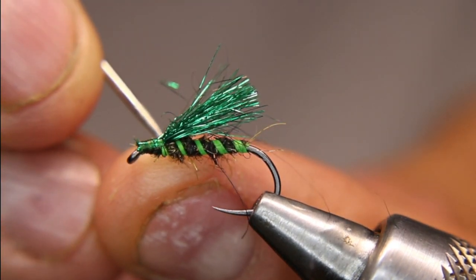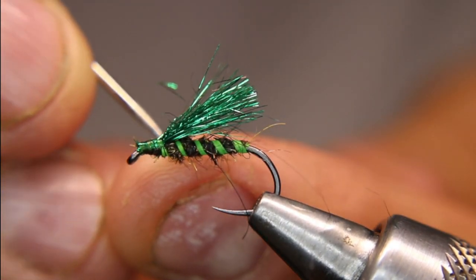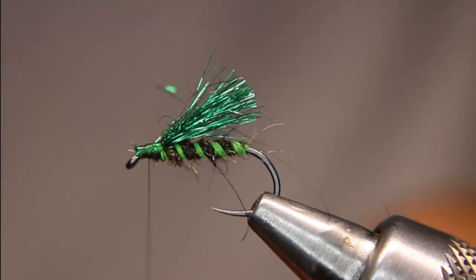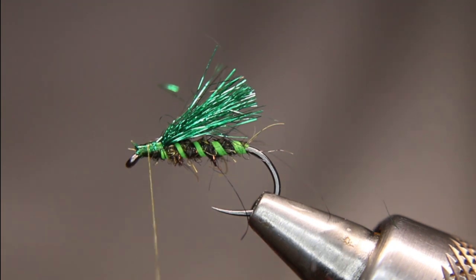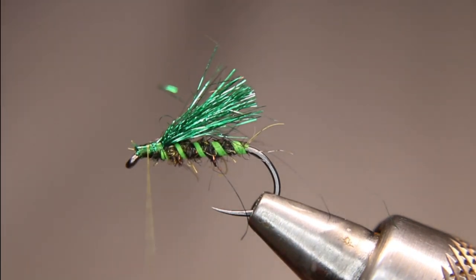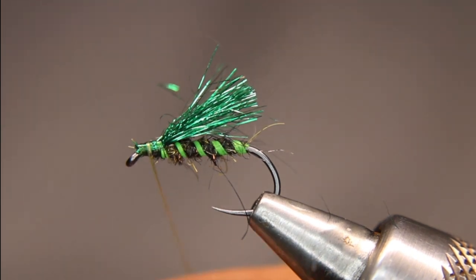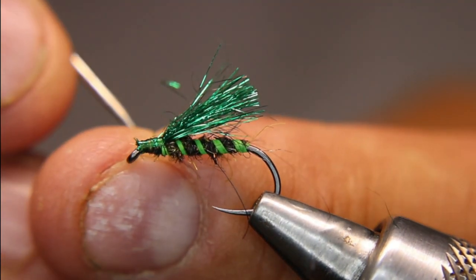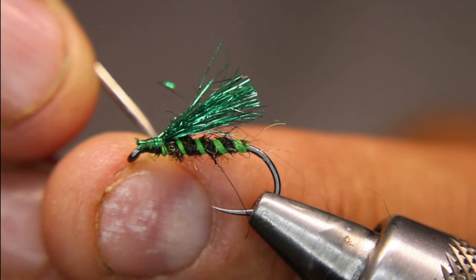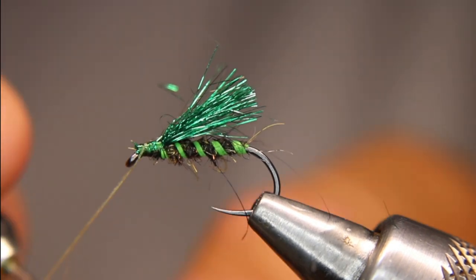Sometimes this can be a bugger, especially if you're a blind old man like me. Usually this nanosilk is pretty easy to split. You just gotta make sure you find the flat there. That's better, I think. I just overspun it. There we go.